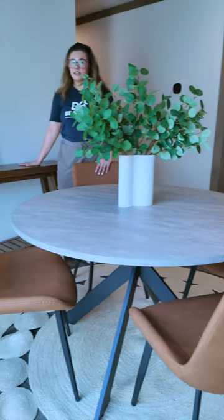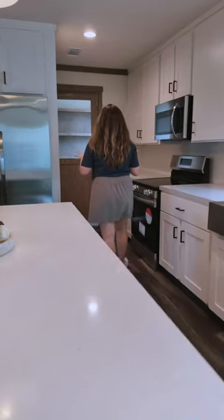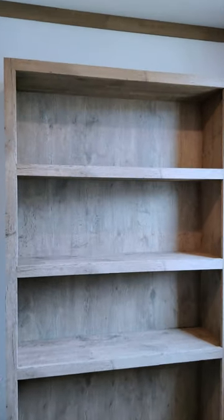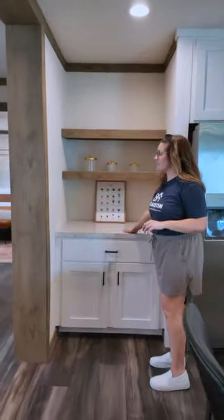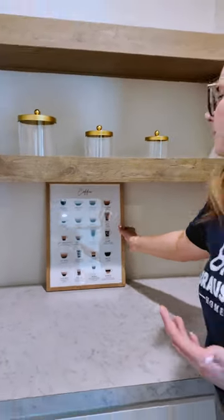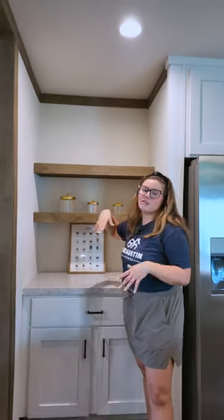You also have room for an accent table or maybe a buffet nook. Now, before we go to the primary bedroom, I've got to show you this new feature. If y'all have ever seen a Lorelei before, some of them have an optional coffee nook, but we opted for this really awesome walk-in pantry with built-in shelving — great for storage — that same bishop oak, and it can be tucked away. But you do still have a coffee bar. There's a cool insert right here where you can plug in your coffee maker or whatever you'd like. You have storage underneath and shelves up top to optimize your space.